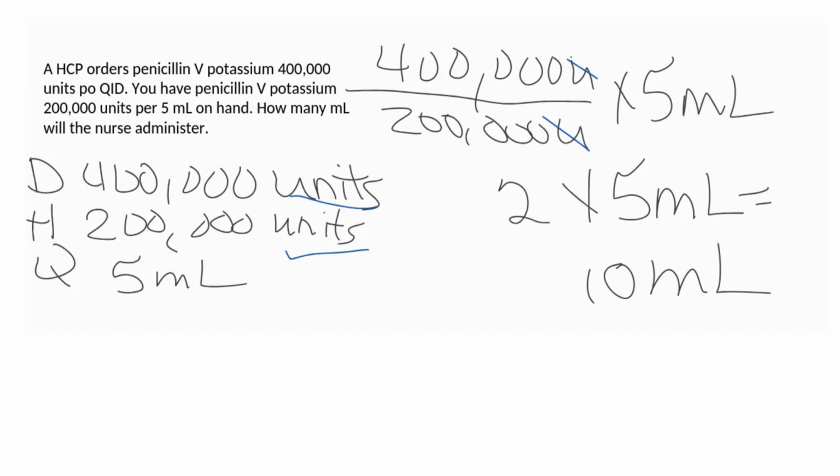Bring down our milliliters. So how many milliliters will we administer? 10 milliliters. Now, we worked out these problems, and as you can see, once you understand and have your formula, you plug in your numbers, you understand that you have to match your units. If you don't have a match of units, you need to convert into what you have so that you can match your units. Then you just plug in your numbers, work out your formula, and you simply get to your answer. And like I said, the more you do this, the easier it will get and the more comfortable you will get doing these, okay?